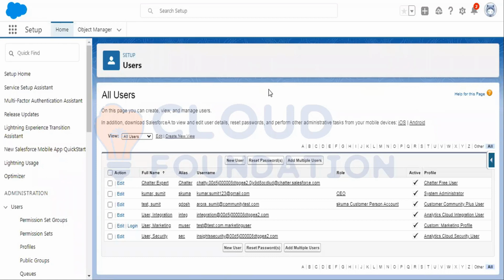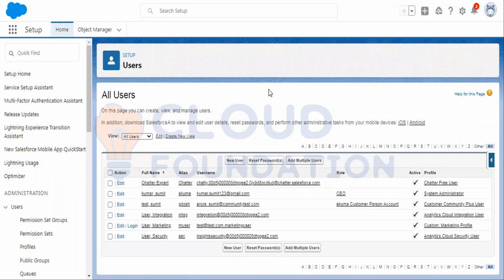Say someone has approached the admin that, hey, I am not able to see this record, let's share it with me. So he will provide it using manual sharing. But if such requirements are coming on a daily basis, the admin will try to automate that. In search of automation, he will think of sharing rules.